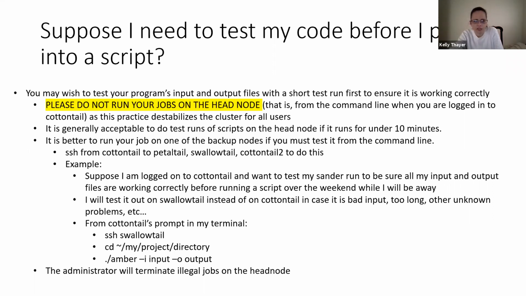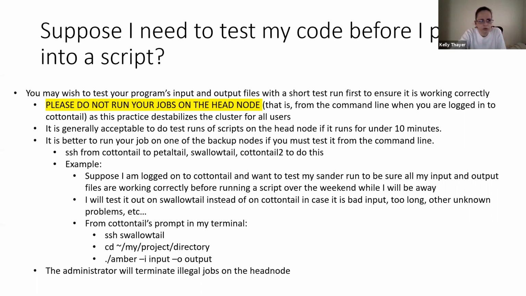And at this level, a lot of times that's where most of the issues come in. Once it's processing, it's not really going to likely encounter problems that it could not read some input file or your input parameters are wrong. You're going to know that right in the beginning. So what you could do is make a cut down job that's not going to do all the things, like maybe it won't calculate all the steps, but it's just going to get started. If you could make something that would run in under 10 minutes, probably nobody's going to bother you. But it's really better to run it in the queue. That's really what you should be doing.